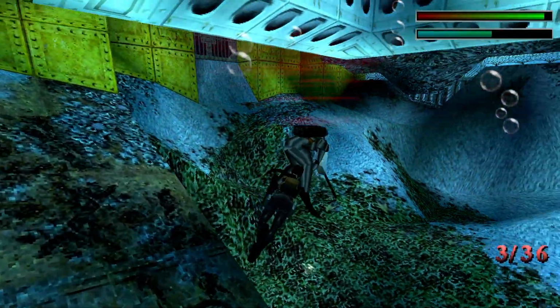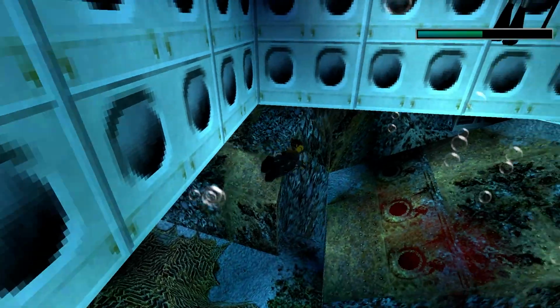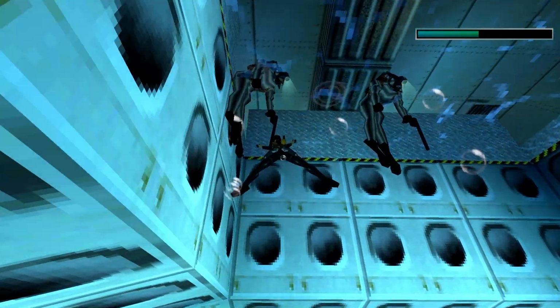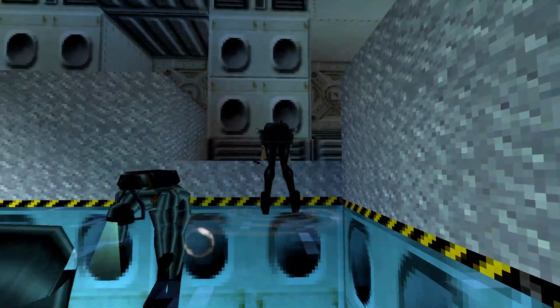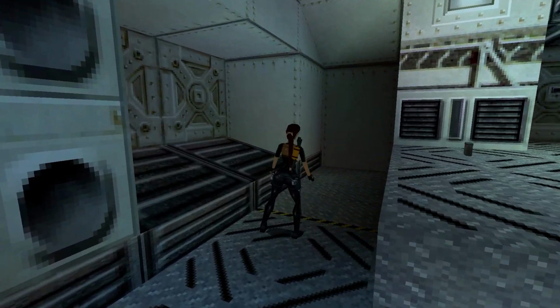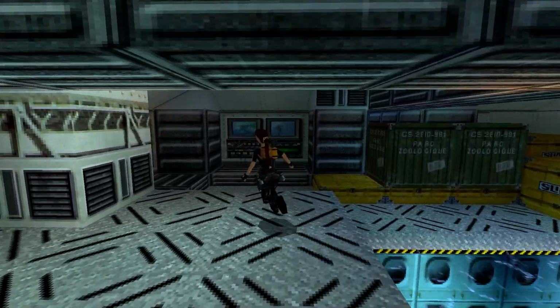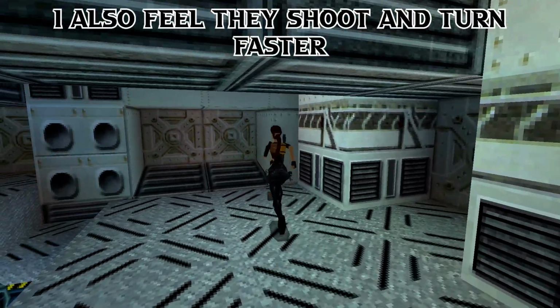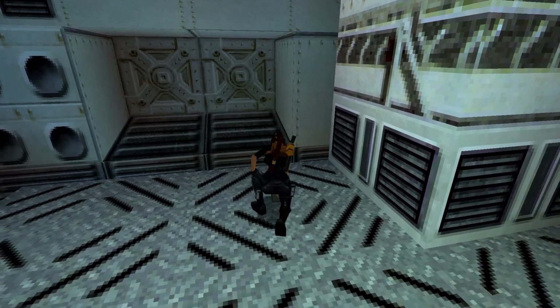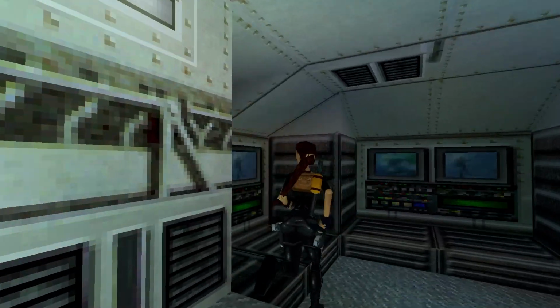Very nice. And there we go. Very easy. Compared to the frogs from Tomb Raider 2, these guys are much easier to deal with, because the frogs in Tomb Raider 2 can just shoot you even if they're not looking at you, which is pretty dumb. Okay, so right here in this area where the frogs spawned, we have some flares.